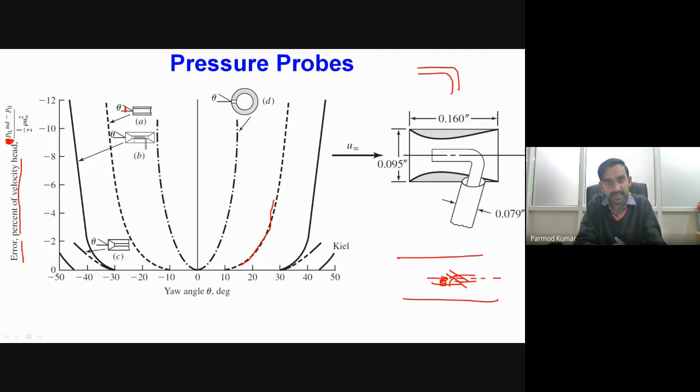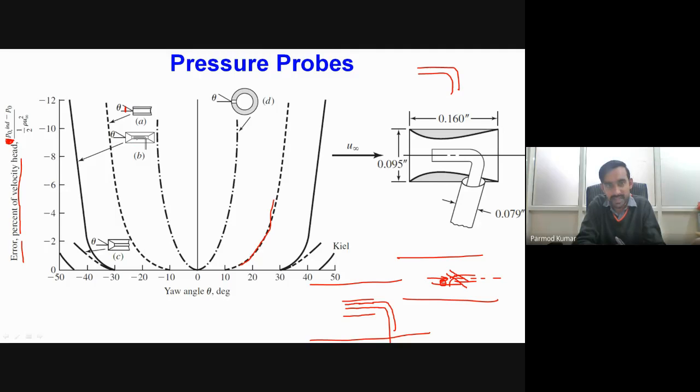Okay, now another type of pitot tube arrangement we may have: instead of using a single tube, we have some small tube-like structure, and inside this tube we place one more small tube. Our actual flow tube is a very large tube. Inside that, whatever pitot tube we use for measurement of the stagnant pressure is also placed inside another tube-like structure. Okay, so that is this B-type pitot tube.